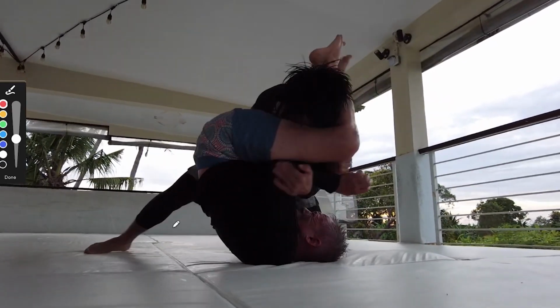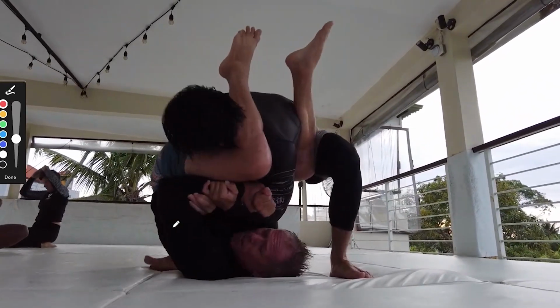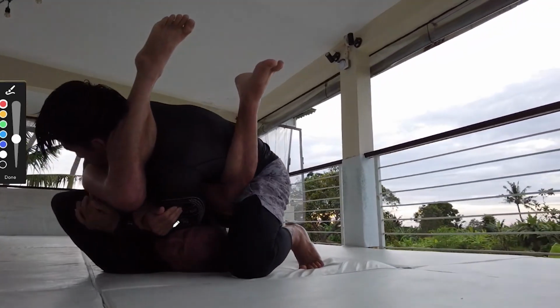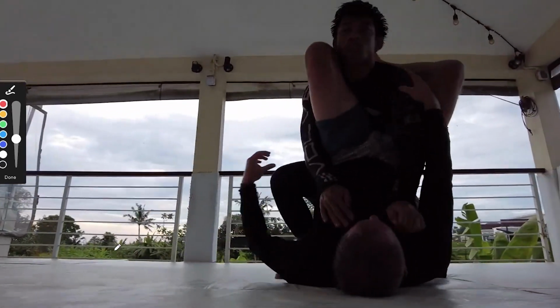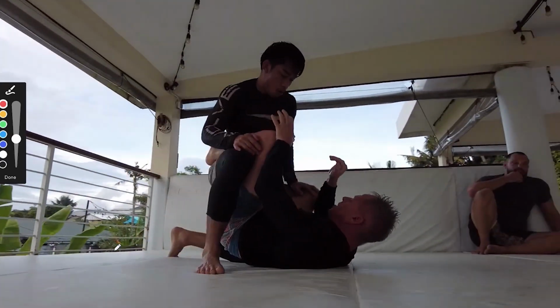Doing a good job pinning, but again, overextending himself a little bit, which is leaving him exposed for this armbar. So we'll see if Dagen can manage to get the armbar. Some little things Dagen could be doing better with his armbar here to get a better angle to kind of beat that stacking position. Excellent transition to a triangle here. I think this was going to be his best bet, but he manages to lose the triangle.